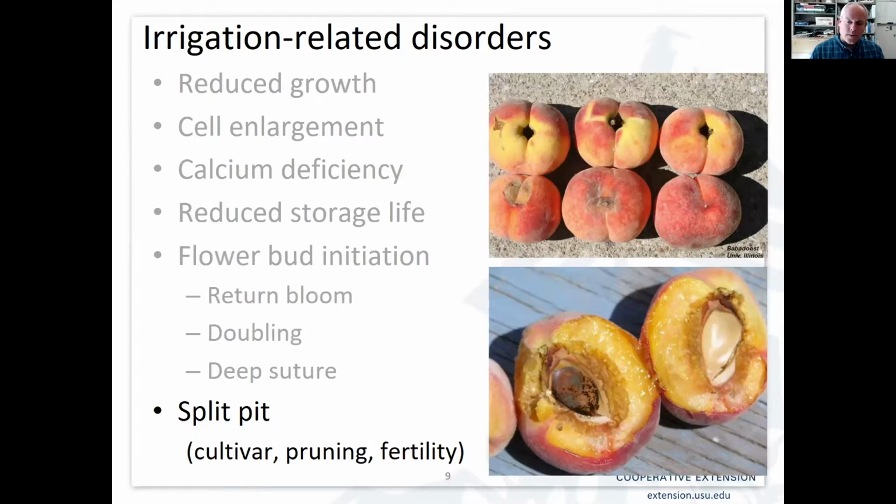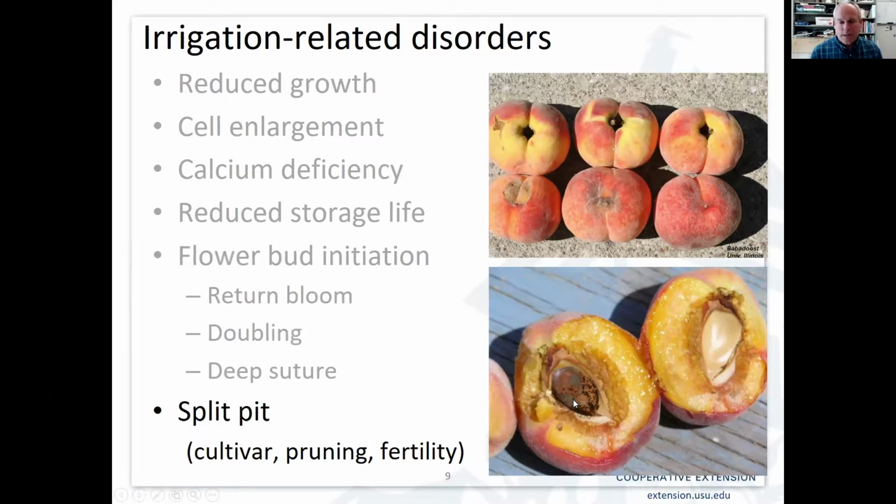And usually what happens is you get lower turgor pressure because there's not as much water available in that fruit. And then when you irrigate, and all of a sudden there's this rapid increase in turgor pressure as those cells take up all that water, it essentially causes the pit to split open. And so here's fruit that's intact, but you'll see it's kind of hollow in the middle. This is on the stem end. And when you split it open, here's half of the pit over here, and here's the rest of the pit with the seed on the other side.